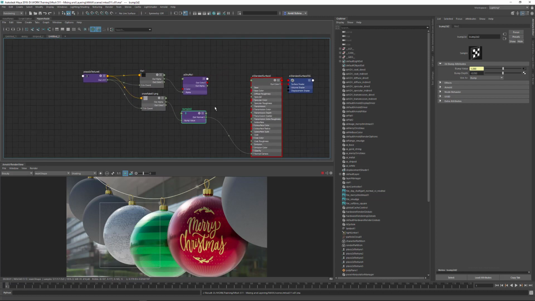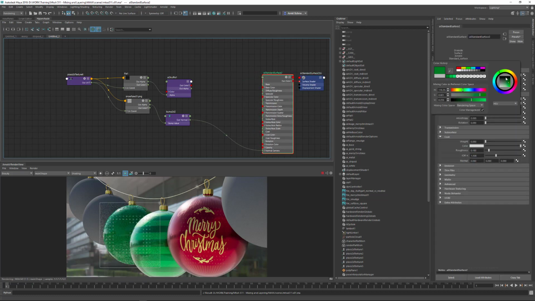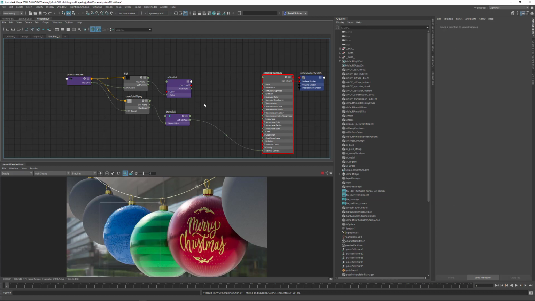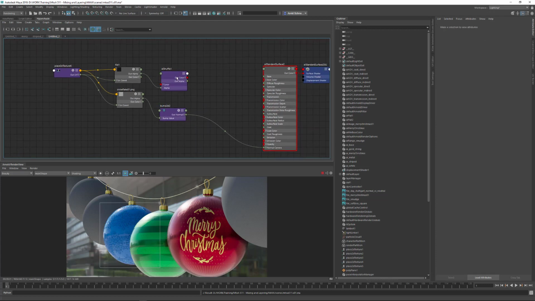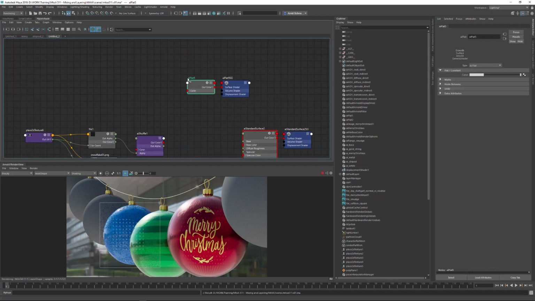Okay, so now we can still do the same thing. So let's just make this a blue color. Maybe a bit lighter. And let's just give him white flakes instead. So now we can use the same thing, use two flat colors, flat shaders.